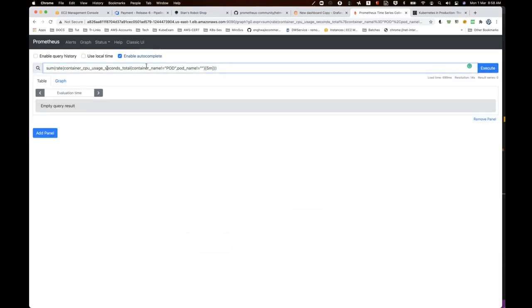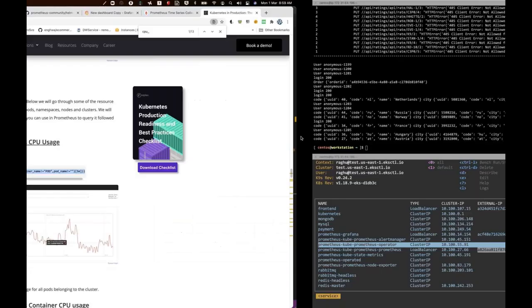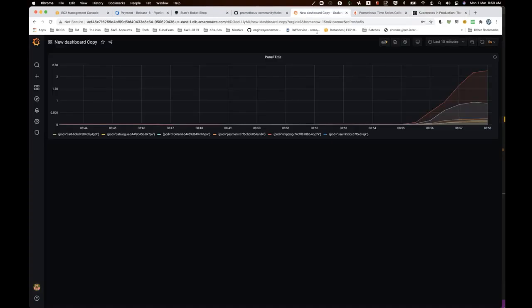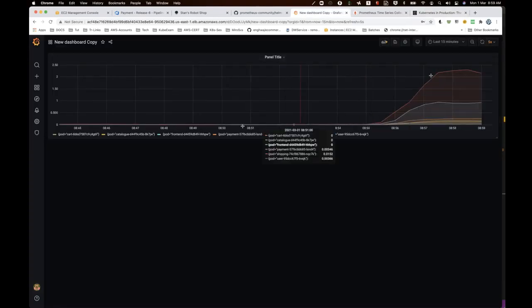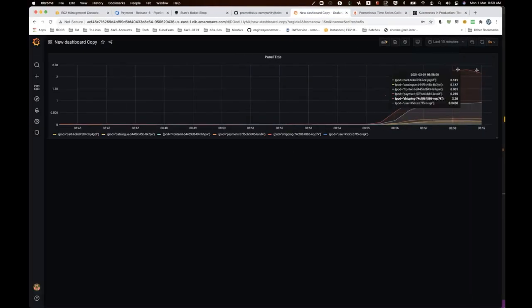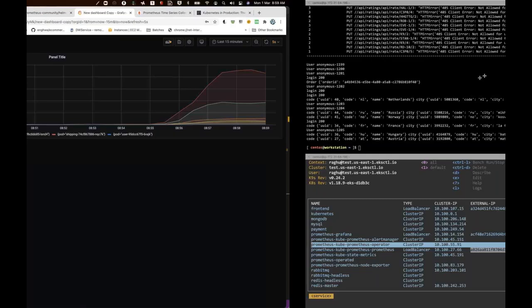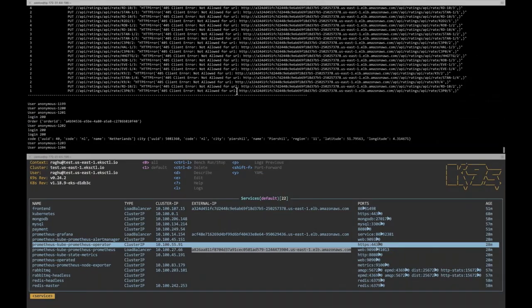Oh yeah, this is not coming. These values are not there. Yeah, I'm not getting that, that's okay. So we got something. It's going on, and I think the load test is completed. So now it started going down as well. Okay, so you see this, and the issue is only with the ratings.